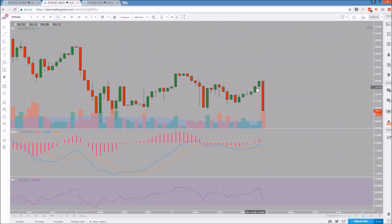This took an hour and a half to see this much bullish action. And then in one hour candlestick, this is actually 6 hours. I was on the wrong time frame. 6 hours of bullish action. And then in 1 hour, we erased that and then some. So the bears have so much ability to just wipe out all the progress of the bulls, and that's why we are staying in this downtrend.